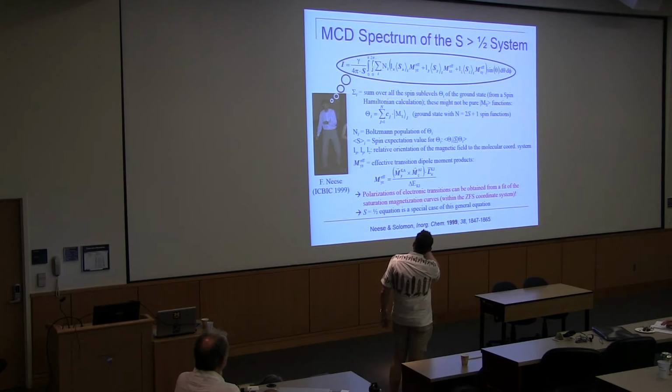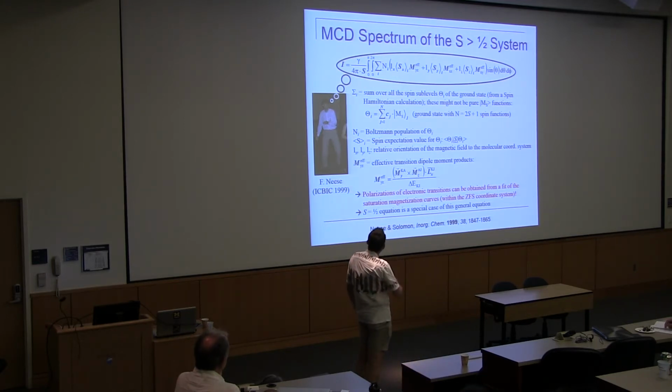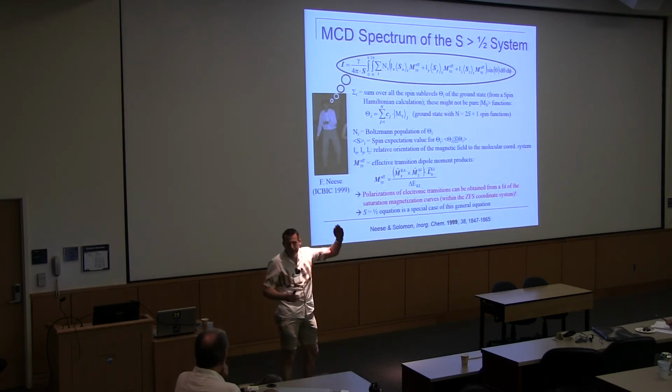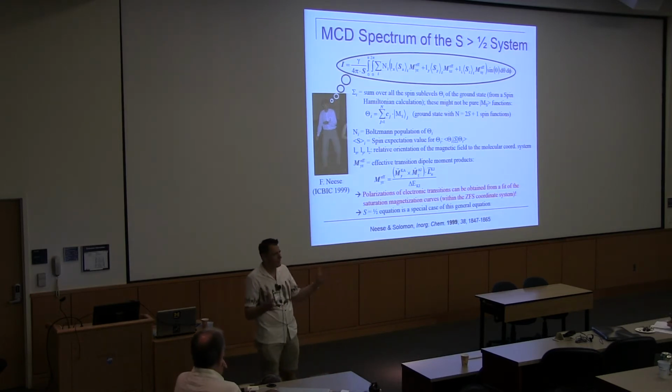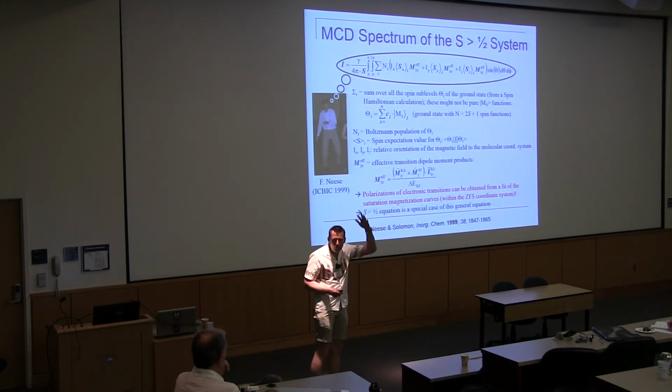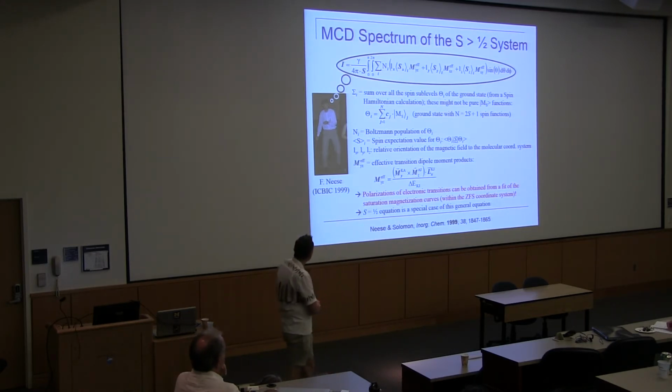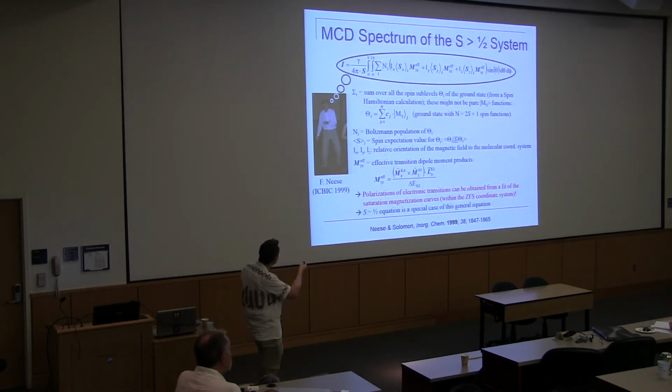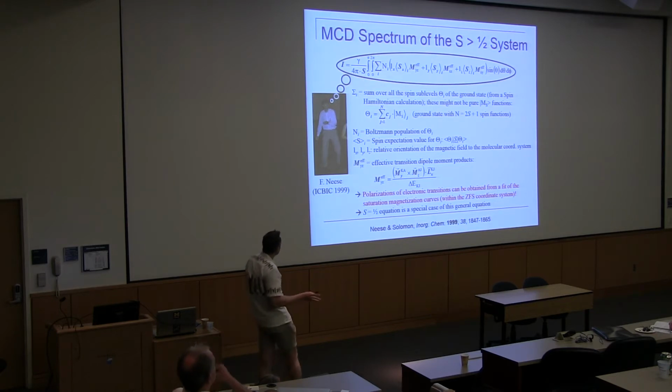Right? And you have a sum here. The sum runs over all the magnetic sublevels. And of course, if you're a little bit rhombic, you start to also mix up these MS functions. So in a general case, these are linear combinations with certain energies. Then you apply the magnetic field, and then you change them a little bit around again, and then ultimately you have to Boltzmann populate over all of them, right? And that's what's essentially in the sum here. So the sum is based on a spin Hamiltonian calculation that gives you the energy levels, then you Boltzmann populate over them. These are the Boltzmann population factors, the NIs, for each one of these magnetic sublevels.